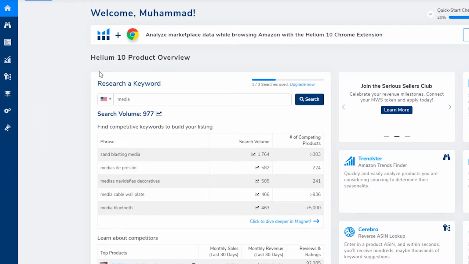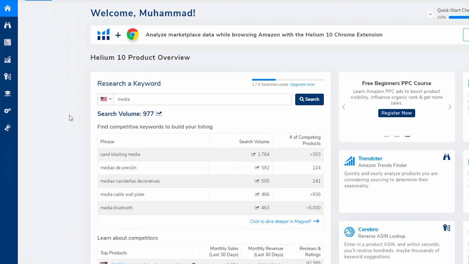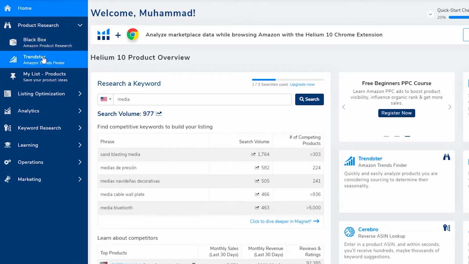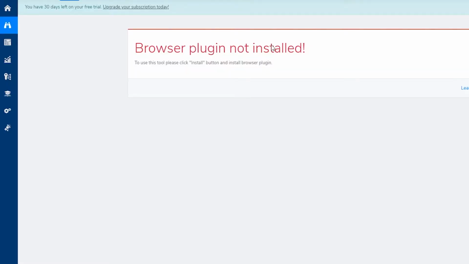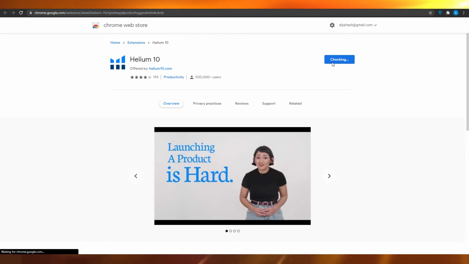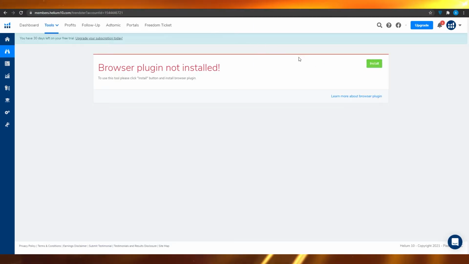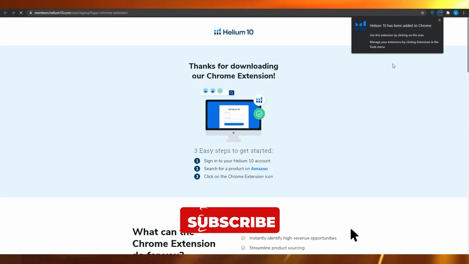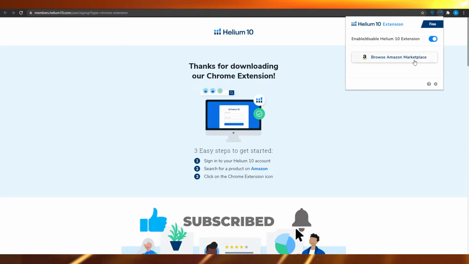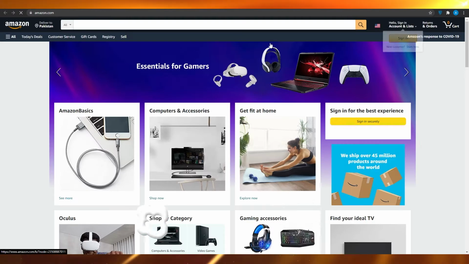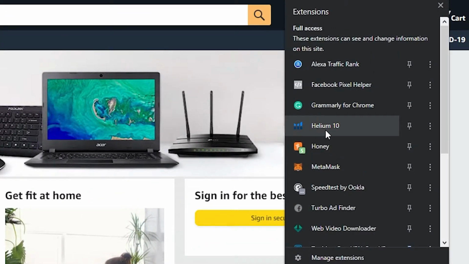I'm going to click on Amazon Trends Finder. After that, that is going to take you over to another page. Now, I think right now we are on that particular page. Yeah, so here it is. Now, you have to install this plugin. I'm going to install this from the Chrome Web Store. I'm going to click on Add to Chrome, and now I'm going to click on Add products. Once I do this, it is going to be added into my Chrome, and now I can simply click on this, and click on browse Amazon Marketplace, and now I will be able to see all the trendsetters that are available right now.